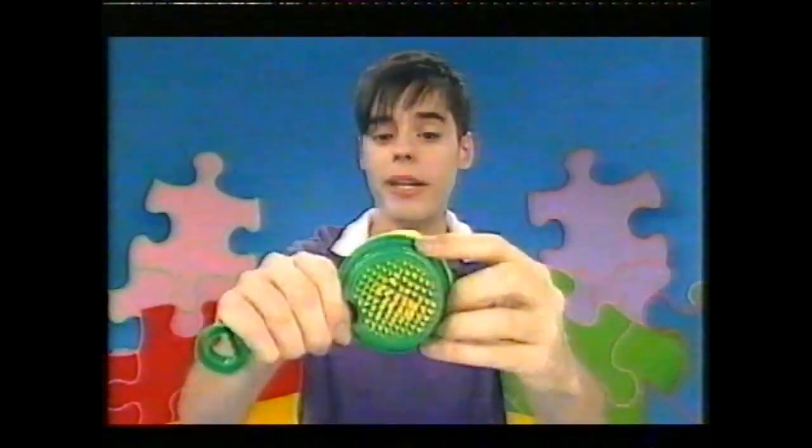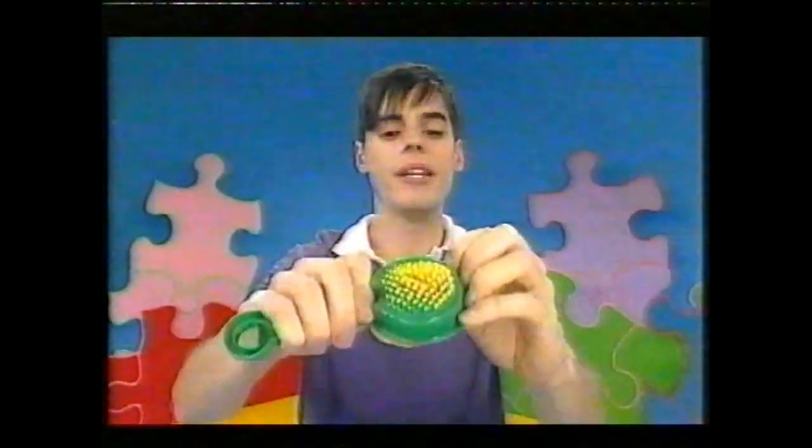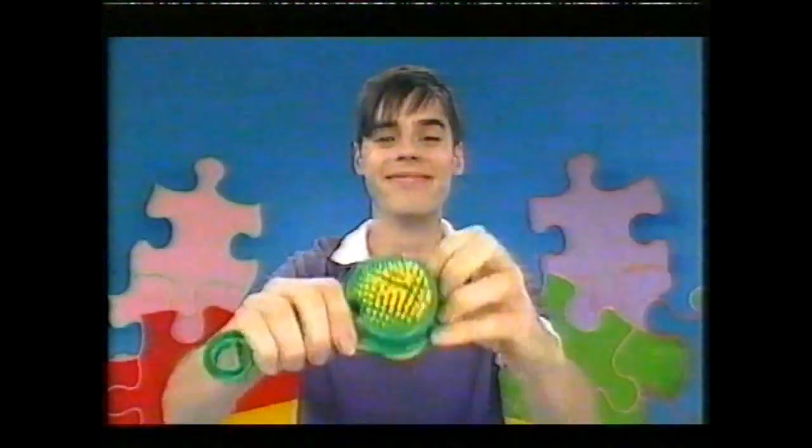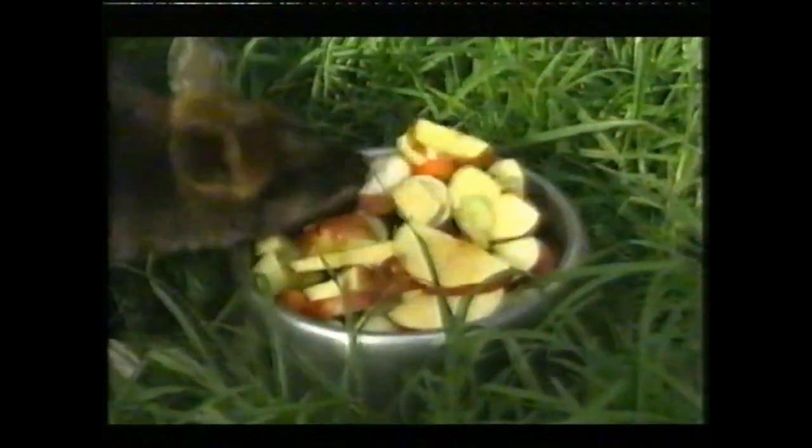Now, of course, if this was real spaghetti, we'd cook it first, and then we'd eat it with tomatoes or vegetables, and even some cheese. It'd be very yummy. Spaghetti's a really good food to give you energy. All living things need to eat food to keep them active and to help them grow. These wallabies like to eat fresh fruit and vegetables. Apples, oranges, celery, carrot, and sweet potato. They love to eat their fruit and veggies.